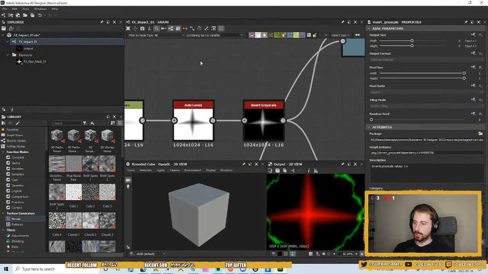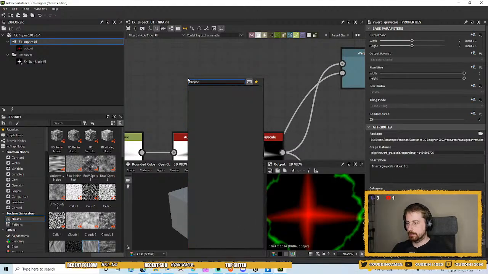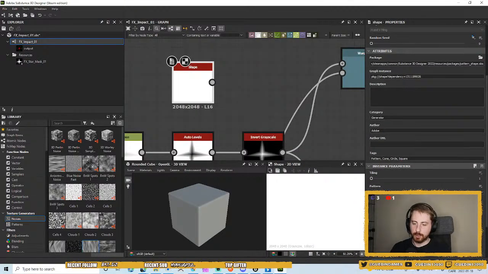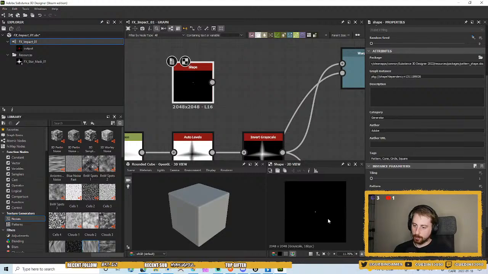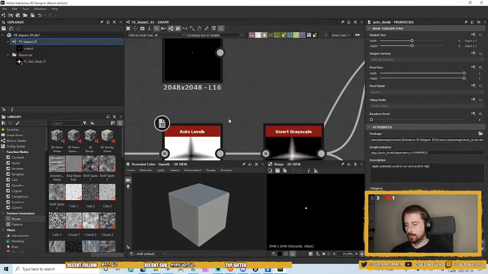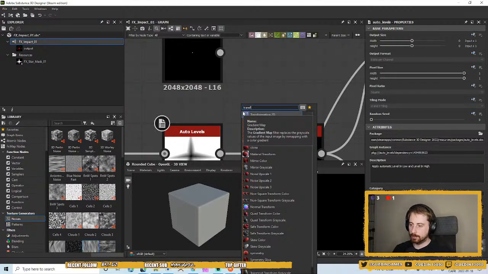How should I do that? I'm gonna create something like a shape. I'm gonna create a really small cube, and that's gonna give me the center of my texture.